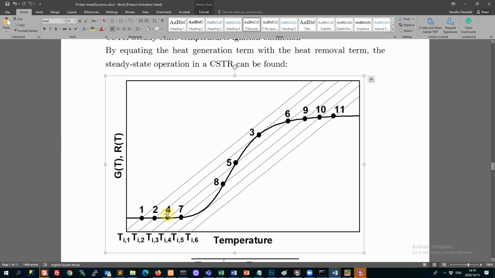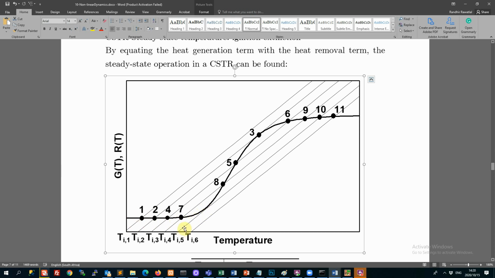And then the reverse can also happen. So let's say we wanted a low temperature. Let's say it was a biochemical reactor where we didn't want to go and fry our poor little bacteria, or let's say it was a polymerization reactor and we didn't want to have a total meltdown in that reactor. So we were operating in these low regions. So we want these steady states.